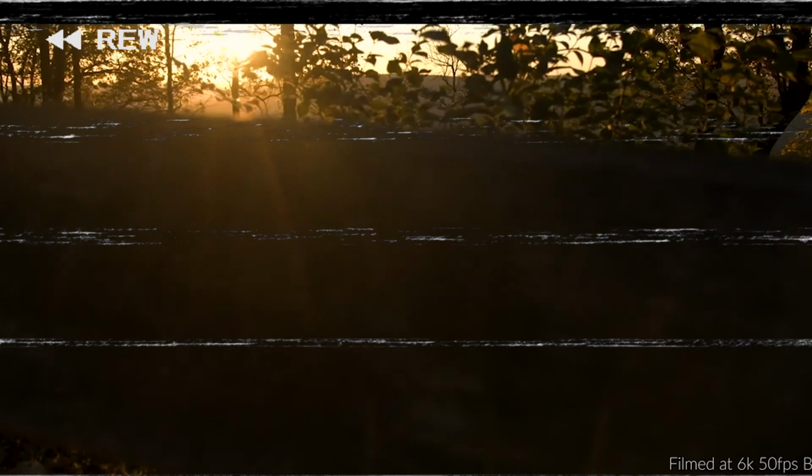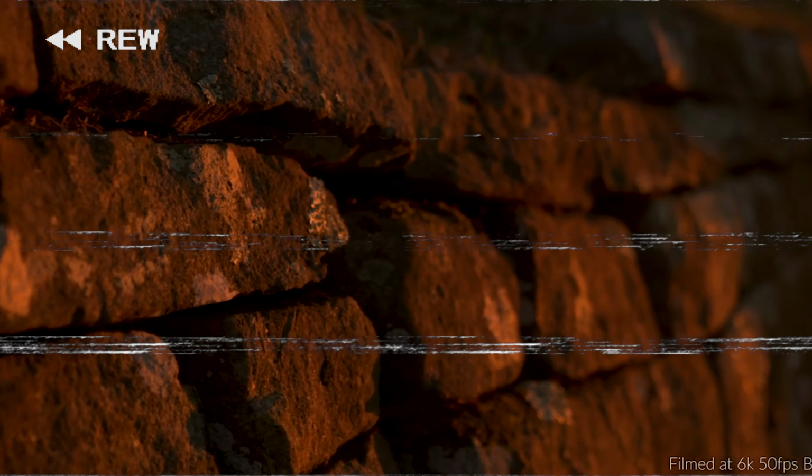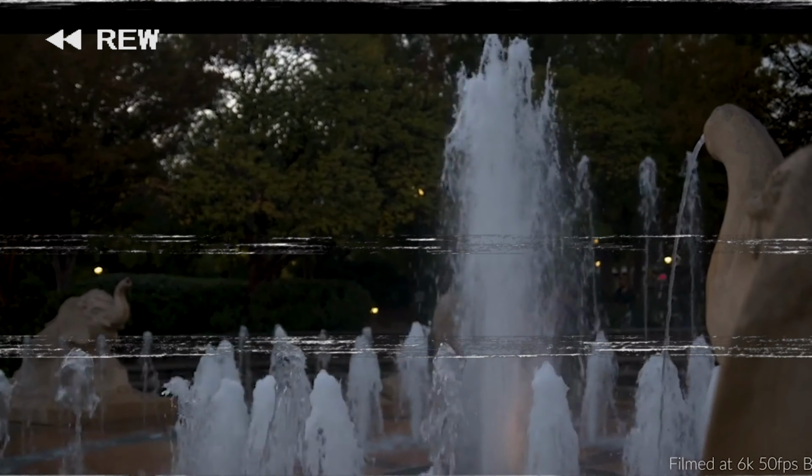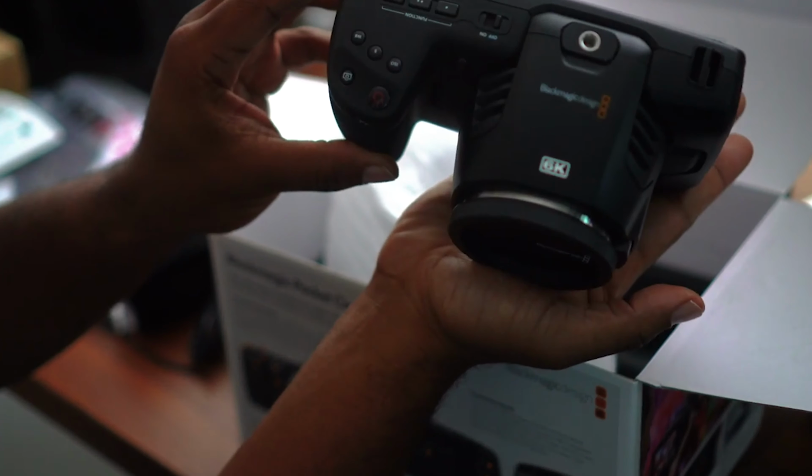All right, so let's rewind a couple months ago. All right, and there it is. That is the Blackmagic 6K. And I really haven't done any videos about it. I've used it to film some videos, but I haven't really done any videos about what I actually have in my current setup. So we're gonna be doing that today.